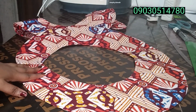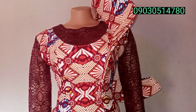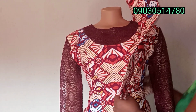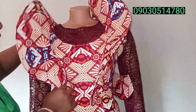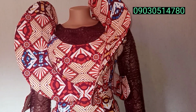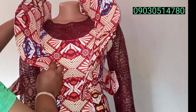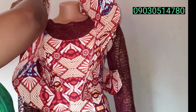Okay, it's that simple. So next we are going on our beautiful outfits. I'm going to be showing us the possible ways we can attach it to this beautiful outfit. Okay, so this is me trying it. I remember I told you to start from the half length. I'm actually going through the darts I have. This outfit is a princess shoulder dart bustier. I have the tutorial on how I cut this full outfit on this channel. The first tutorial is on how I cut the shoulder bustier with this beautiful yoke. I equally have a video here on how I made the straight pencil skirts.